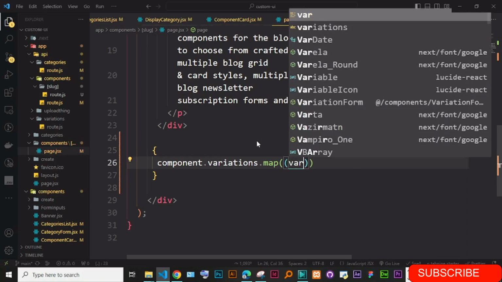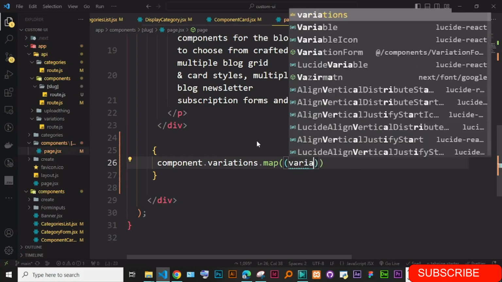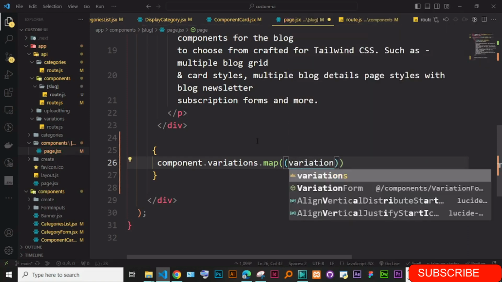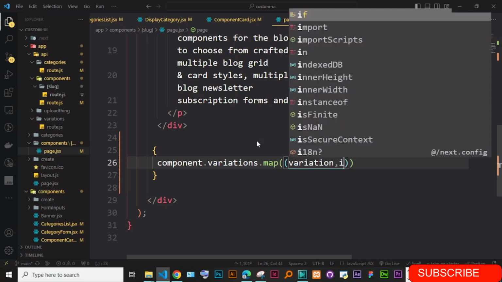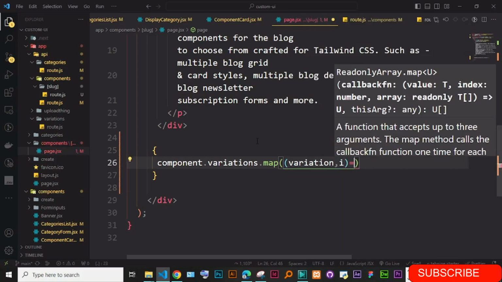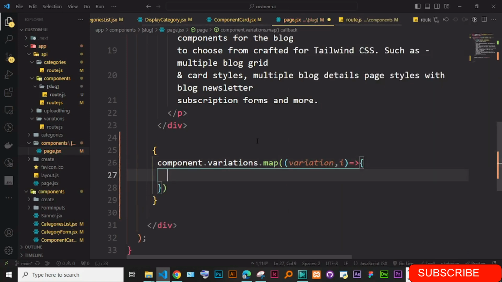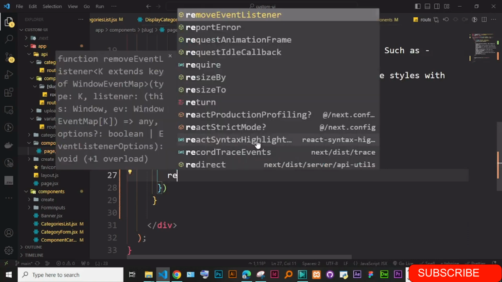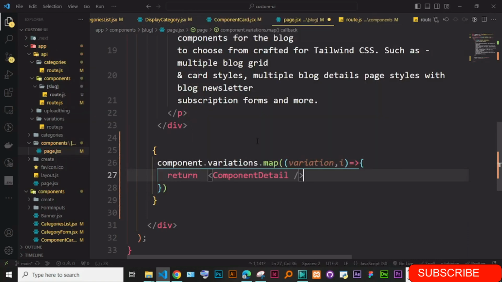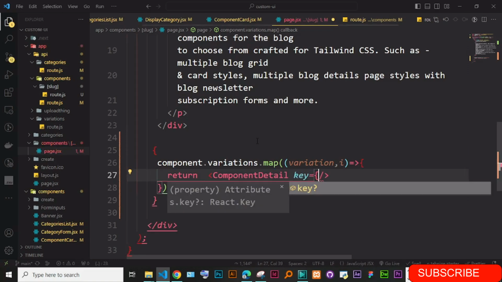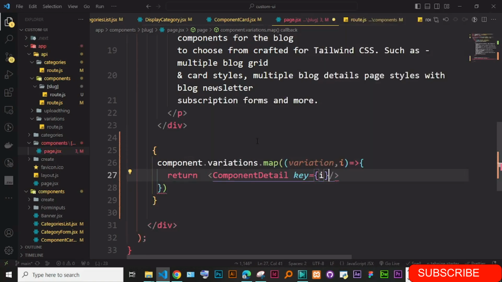So we map through the variations. Now we have a single variation. Okay, and then the item, and then we can just come here, just like that, and say return, and we can return this component and pass in the key. Key is equal to I, just like that.